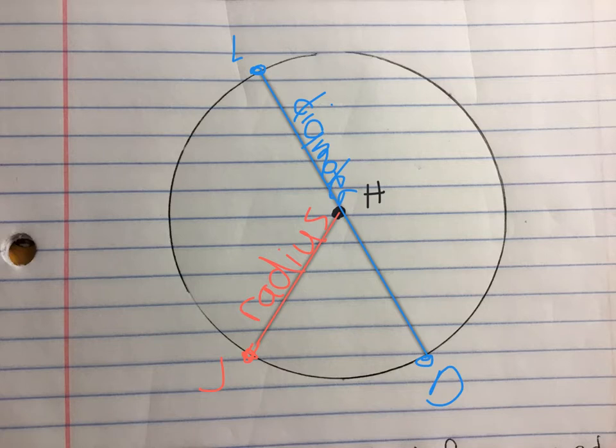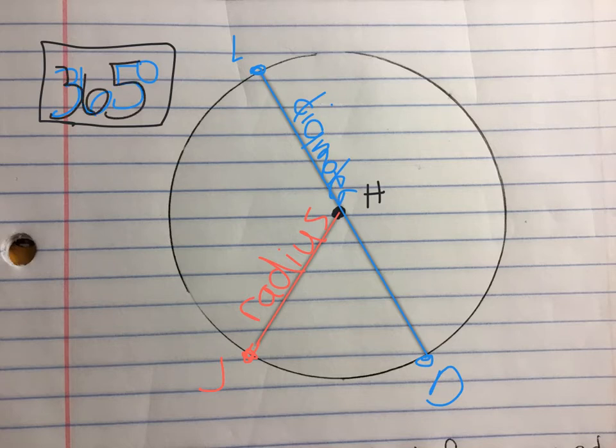Every single circle that is out there will be made up of 365 degrees. So we learned that in a square, if we add up all the angles, it will equal 365 degrees. A circle will also, if we add up the angles, equal 365 degrees. Angle measures. Well, how do we get an angle in a circle? Well, we take a diameter and then a radius, or two radii, that's the plural of radius, and we put them together, and we create some sort of angle.